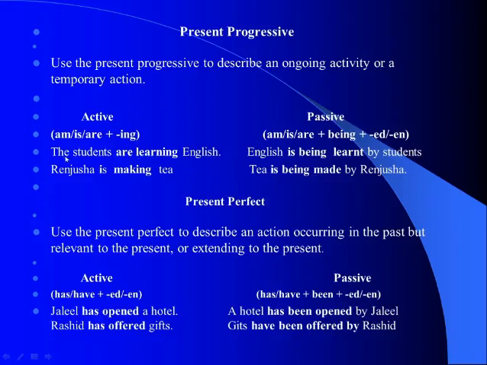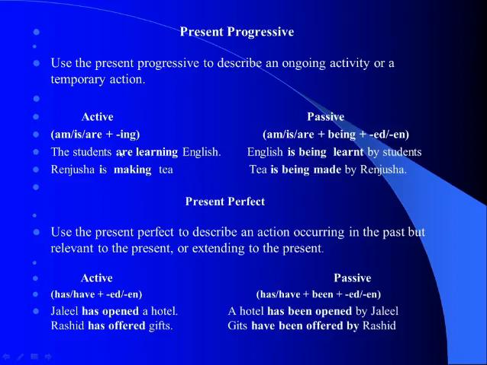So the students are learning. Why "are" learning here? Because there are two or more than two students. The students are learning English. They are learning English. What is the difference? Look at this example, passive voice: English is being learned. While we are using an ing form, that will become "being" here. The ing form verb will always be "being" in passive voice. So if you see an ing form of the verb anywhere, that should be "being" here. Keep this in your mind.